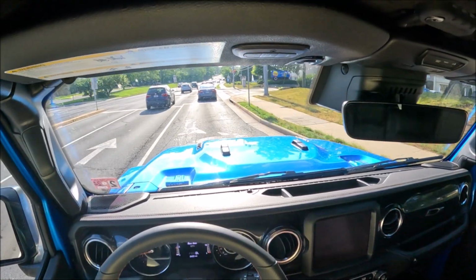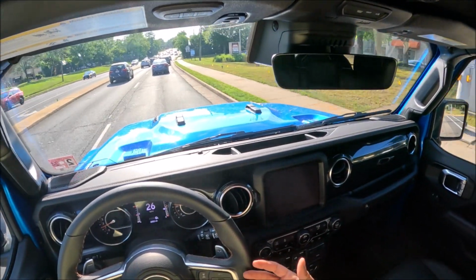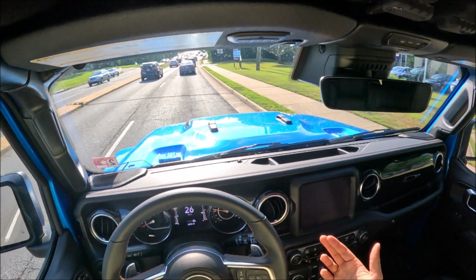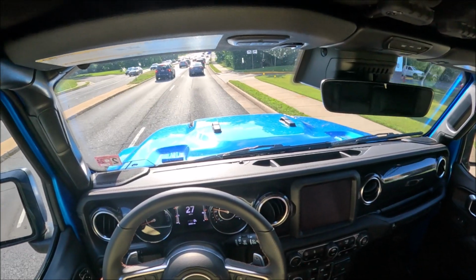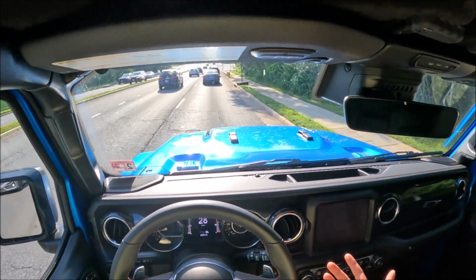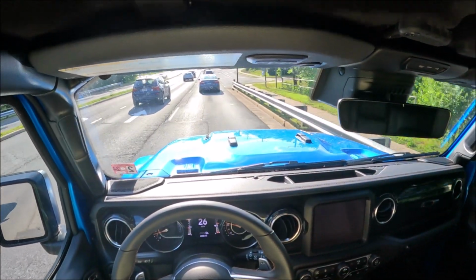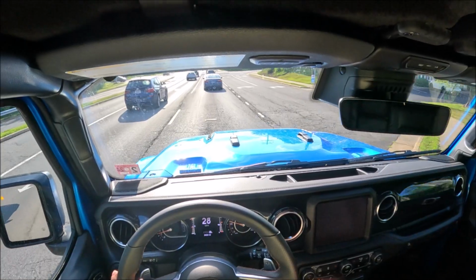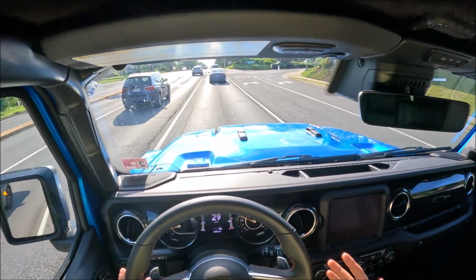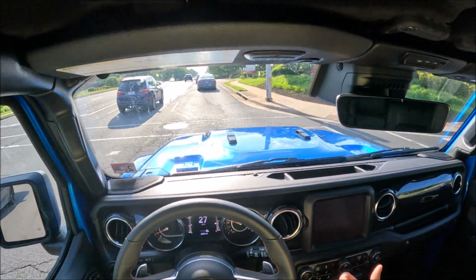As for comfort, when it comes to the Jeep Wrangler Rubicon 392, it definitely has a much better suspension, upgraded from the JK of course, and the base JLs as well. It soaks up the bumps a whole lot better than the JK, and I do have experience driving a JK Rubicon Hard Rock, and comparing it to that, it definitely feels a whole lot smoother. It kind of feels like you're driving on a cloud.